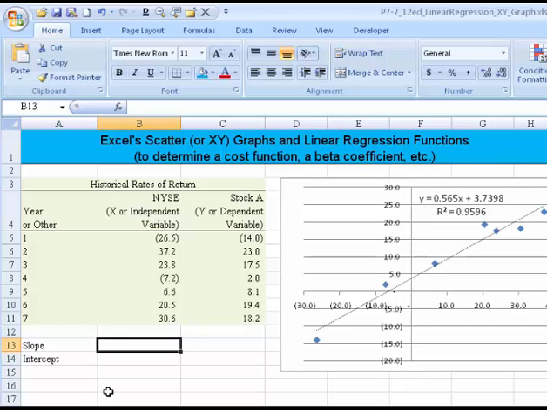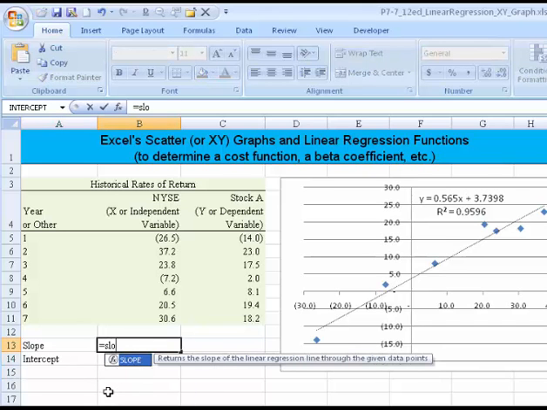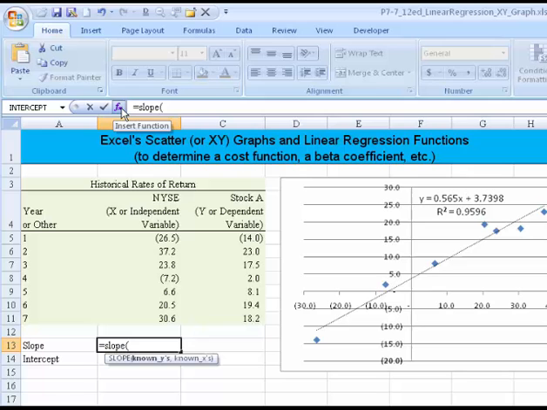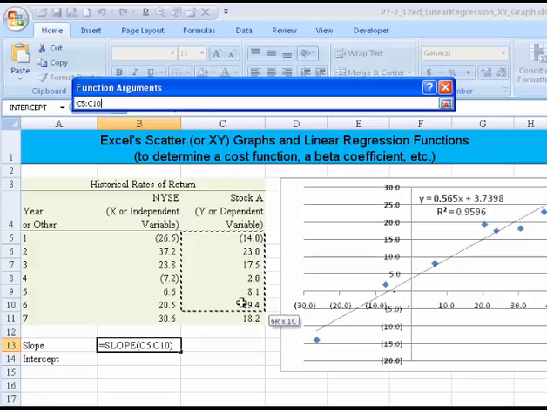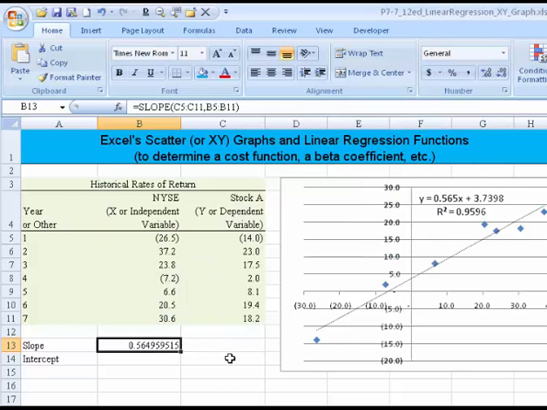We could go in here and type equal slope, hit the left parenthesis, and then I like to go up to the formula bar and click at that point where I come up with the function arguments, and it gives us a nice explanation of what it is. So the known y's are these values right here, and I'll lock that in, and then the known x's are right here, and I'll lock that in, hit OK, and you'll see I've got the same 0.565 that we saw right here.